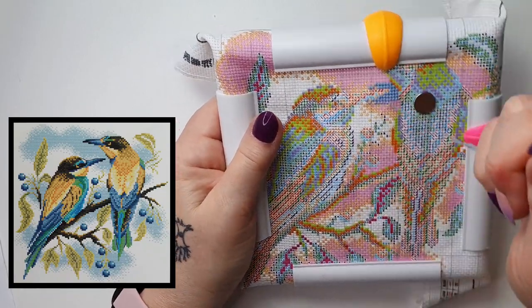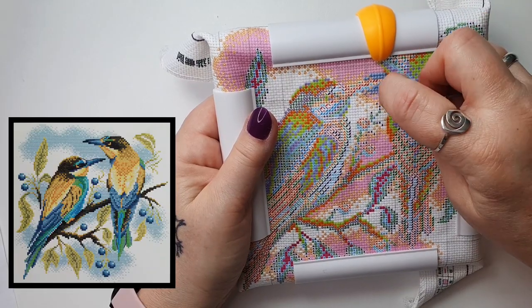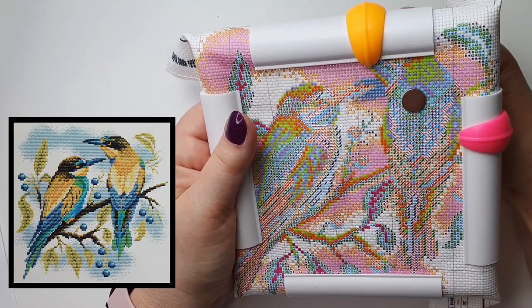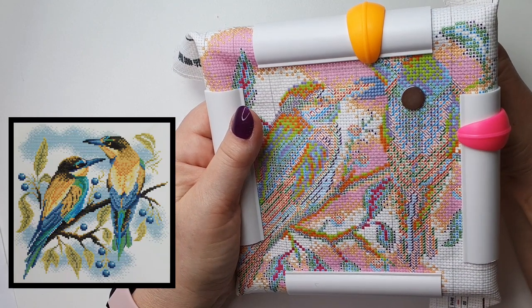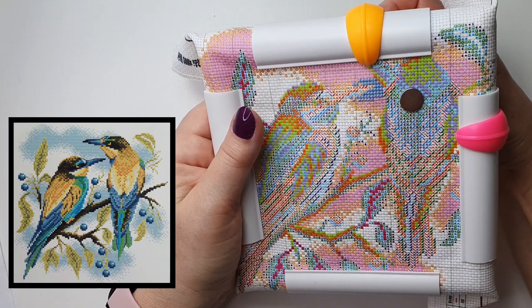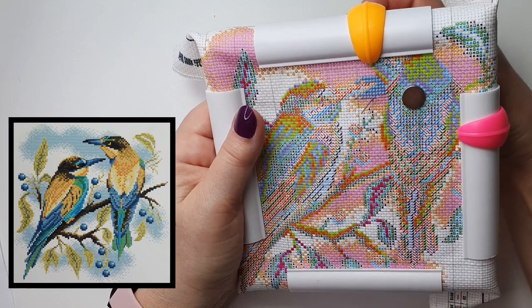I don't know if Vanish will remove color from floss. I actually don't know, but I think it could be a risk anyway.